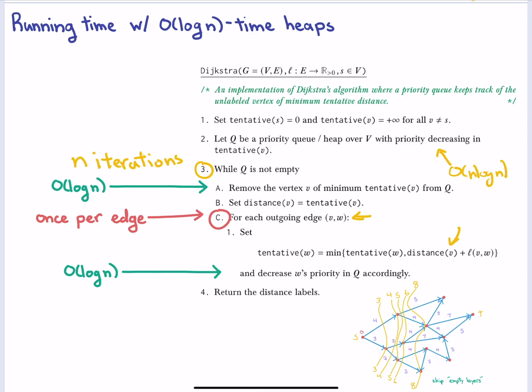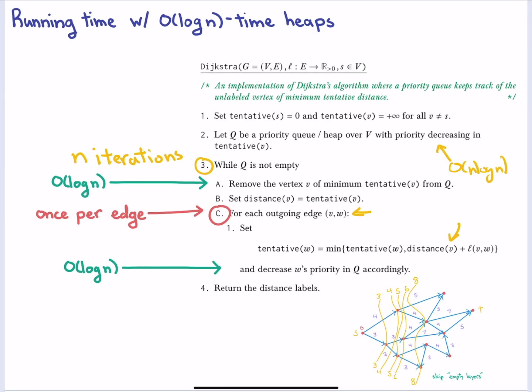If I put that all together, what's my running time? M plus n log n. I think I just wrote M log n because I'm assuming M is bigger than n. So that's pretty good. We went from M times n-ish running time down to M log n by incorporating a heap.